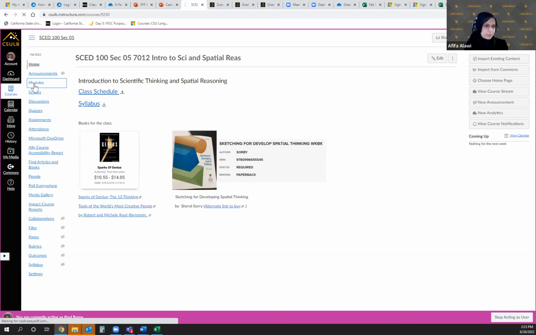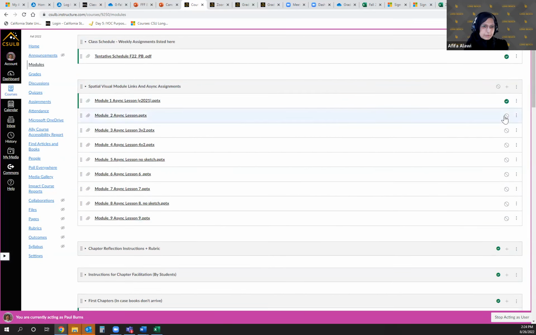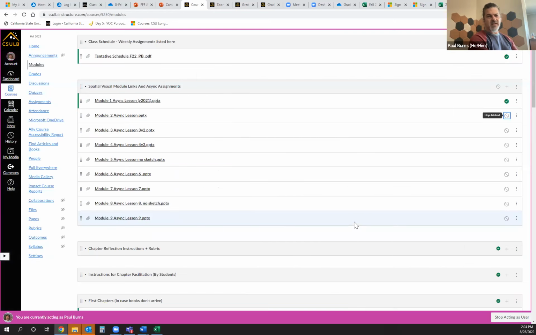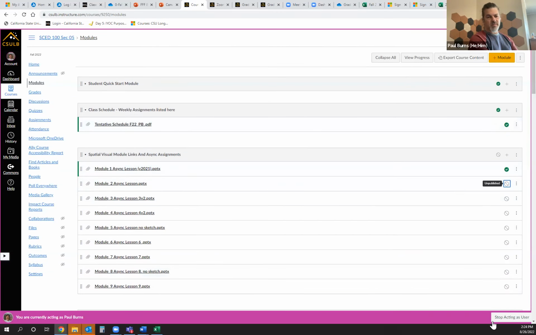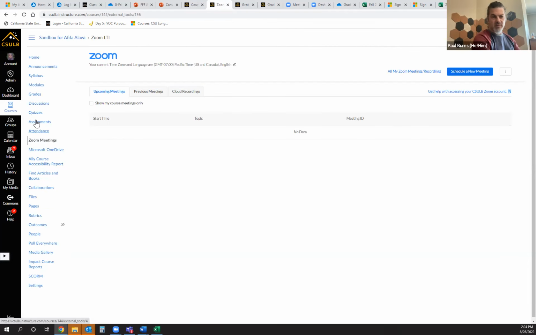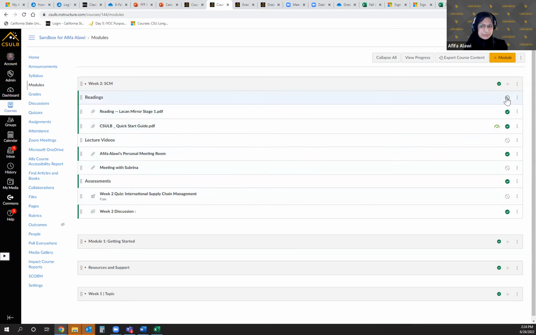Okay. Thanks. So let me go back to modules. Oh, so that was a separate issue. Yeah, that was different than this. I think you solved my issue for me, because I see that these are called modules, but they're not actually modules within Canvas. Yes. They are just attachments. So these are PowerPoints, while mine are actual Canvas tools. Other than these, but even with these, I don't have any problem.